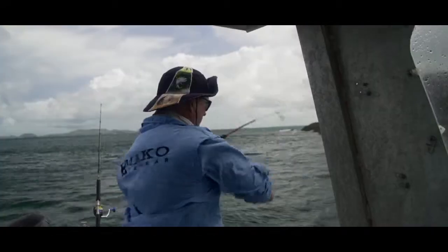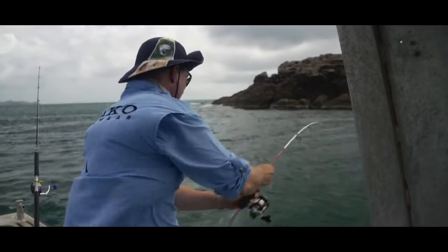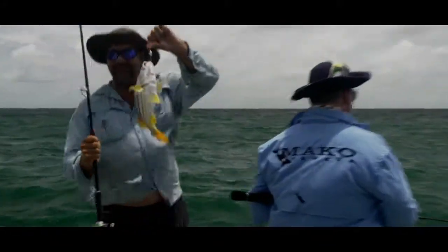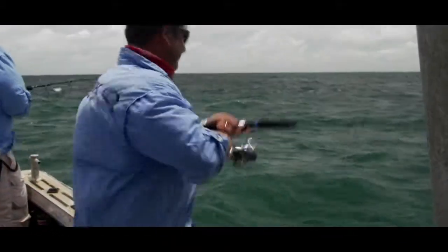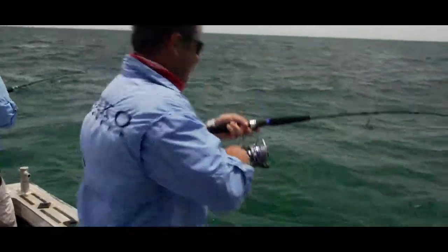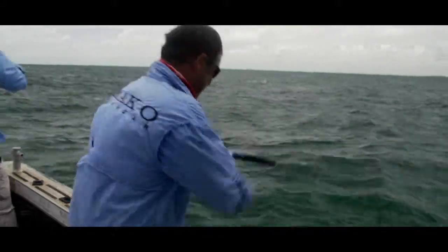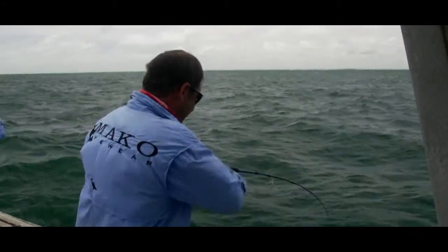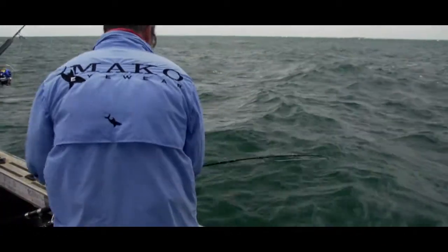Too big, you probably just wait. Oh, it's a flag. After the frantic action on the queenfish, we decided to do something different on our second to last day. We headed out to fish an area just around the corner from Albany Island. It was a deep ledge that rose up from about 90 feet of water. We were using soft plastics and bait and really hoping that we would catch some good reef species, coral trout, finger mark, and maybe even a big GT. Oh no, it's a Spanish. Good flag. Good flag. Flag, plenty.